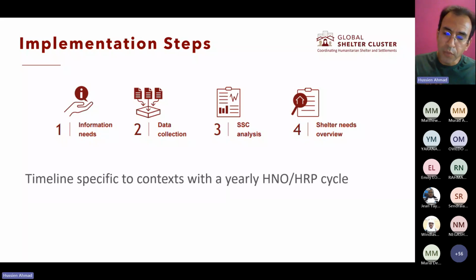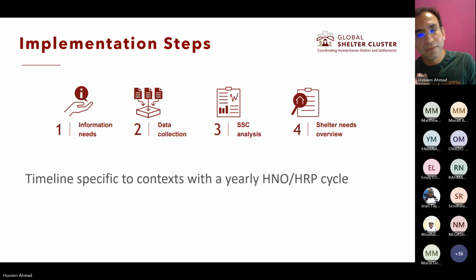Analysis, here we come again. Mainly, it is an IMO task to crunch the data if we are talking about household level data and so on, and do all of those basic statistical analyses. But the word analysis doesn't stop here. It goes beyond creating a pivot table, beyond creating some statistics out of the data set. It goes to understand and analyze the shelter situation. And here again, we should have the coordinator, technical coordinator, and partners involved in this process to ensure that we have a common understanding, an accurate understanding that really reflects the situation in the country.